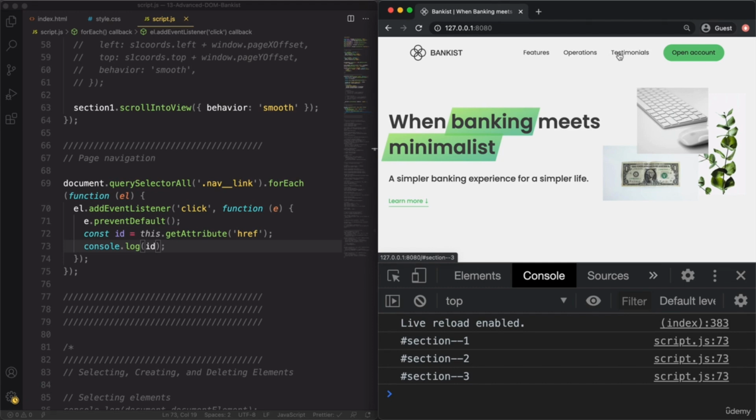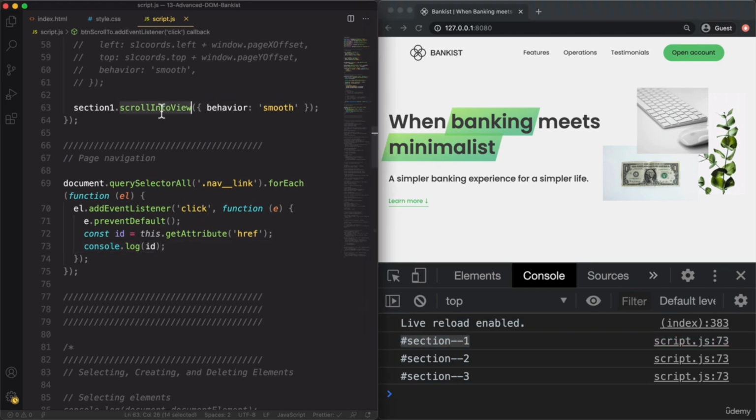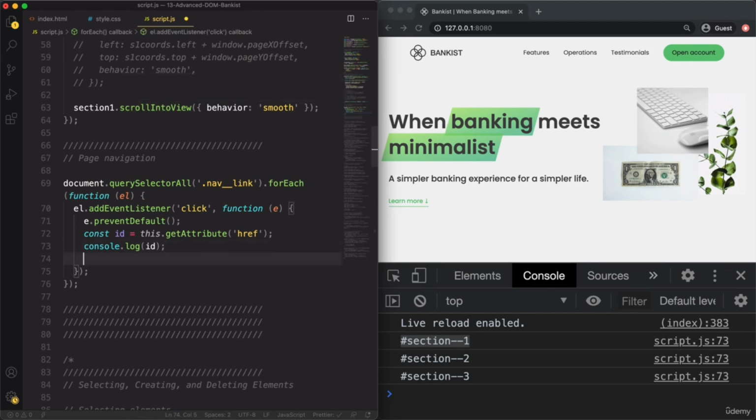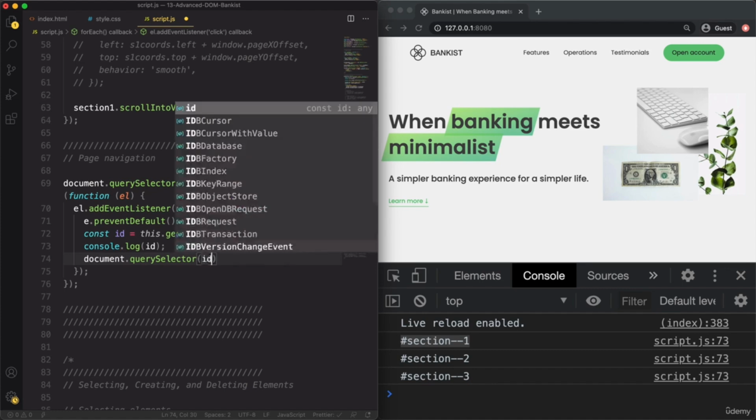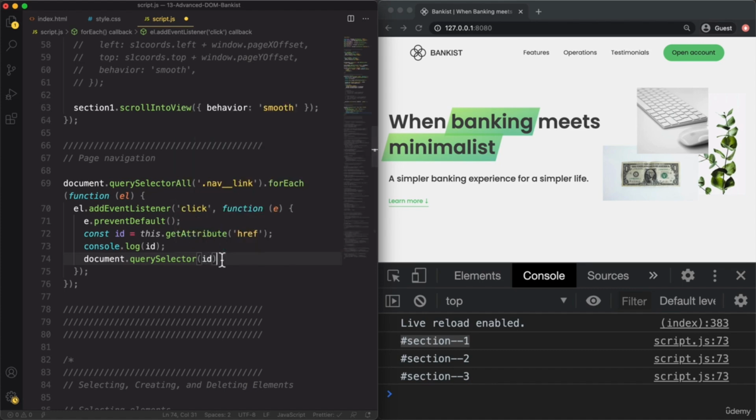And now, as I was saying before, this here looks pretty much like a selector already. And so we can now take this and select an element based on this, and then simply scroll to that element. So for that, we're going to use the scrollIntoView method here again. So let me show that to you. So document.querySelector, and now all I need to pass in is this id, right?